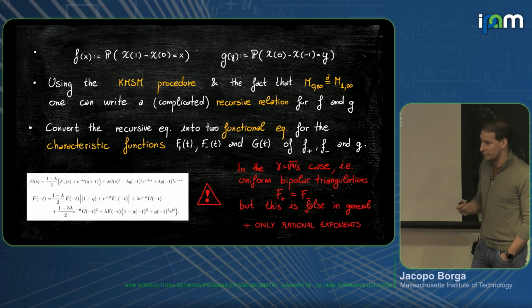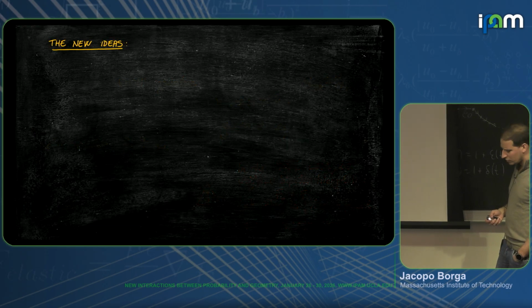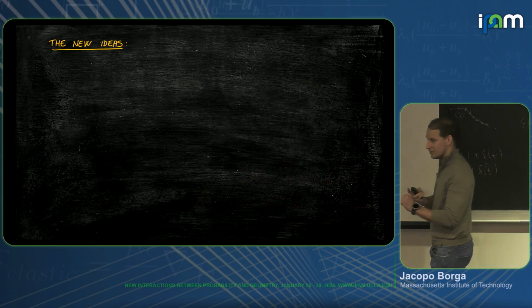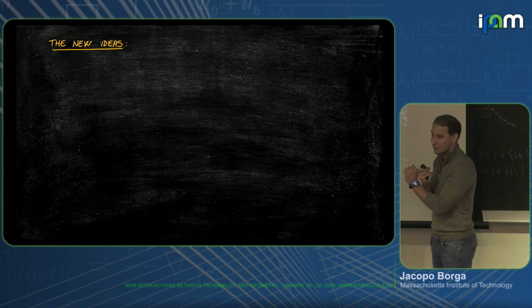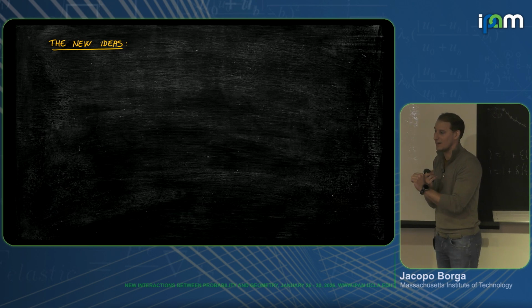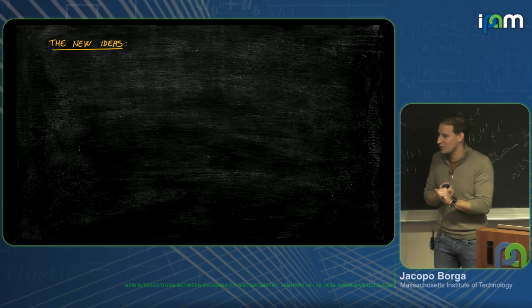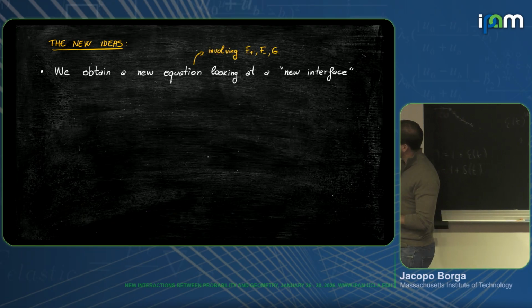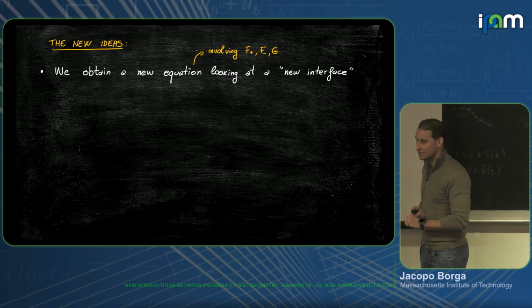So we had to develop something new. And the new idea is the following. So there are 2 main ideas. I will not tell you anything about one, and will tell you mostly about the other one, because the second one is more or less a complex analysis trick, and I think it's the right conference where to speak about complex analysis. So the first trick is we look at a 3rd interface.